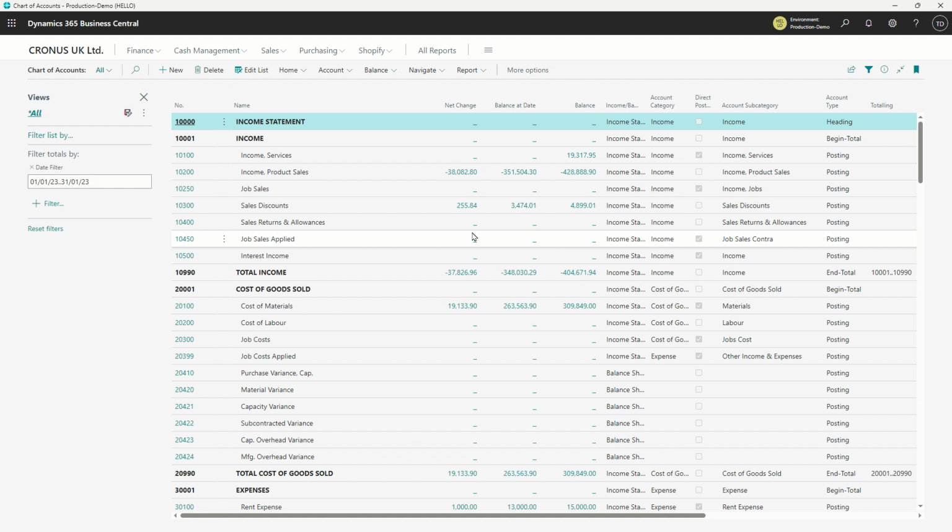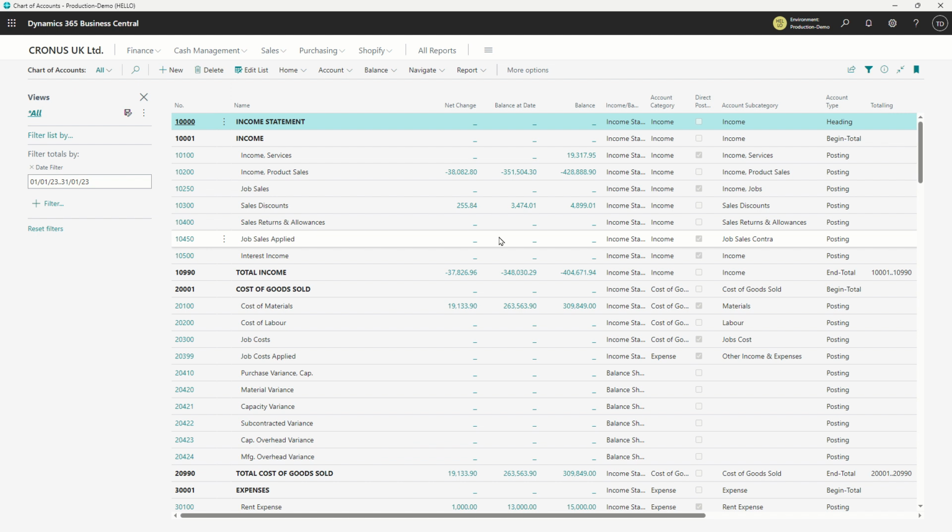Even Word. Anywhere where you print a report, you can export those reports as Word documents. You can change the layout of that Word document. You can move things around, move your logo to a different side of the page, put in some lines before the total, put in some fixed text at the bottom, whatever you want to do. Send it back to Business Central and you have updated your invoice layout or your credit note layout or your financial report layout. So next time you print it, it looks the way you want it.